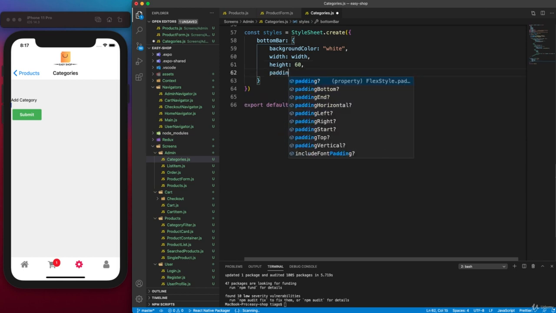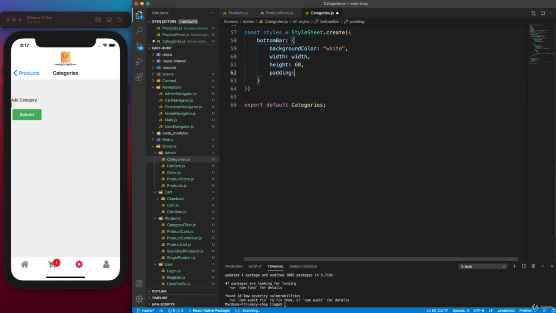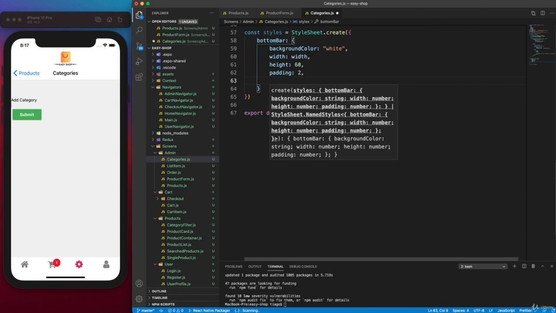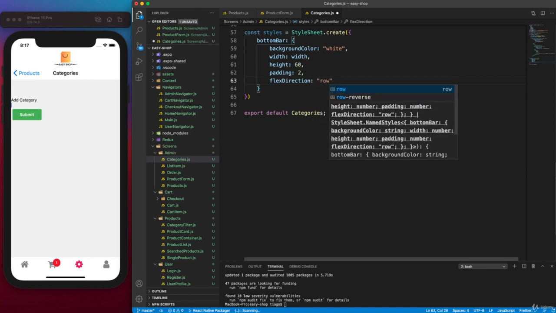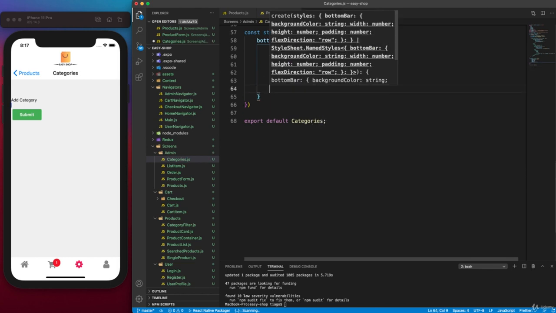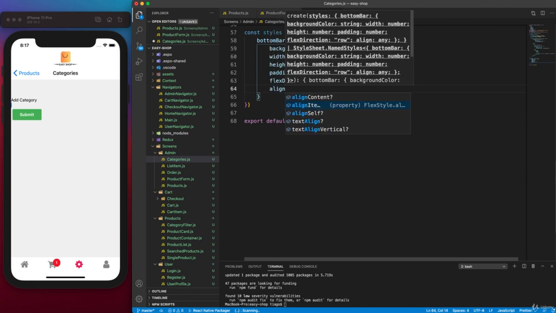some padding of 2, and then the flex direction will have to be a row, so this will look better but not very pretty. That's not the point of this course again.